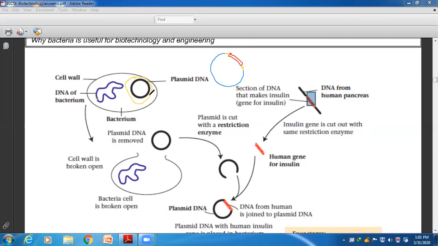So simply I will tell you that plasmid is an extra chromosomal ring. Extra chromosomal ring means it is not an actual part of the chromosome of DNA, but it is an extra ring that is present in bacteria. And we are using that in molecular biology. Is it clear to all? If it's clear, the student who asked the question, tell me okay.